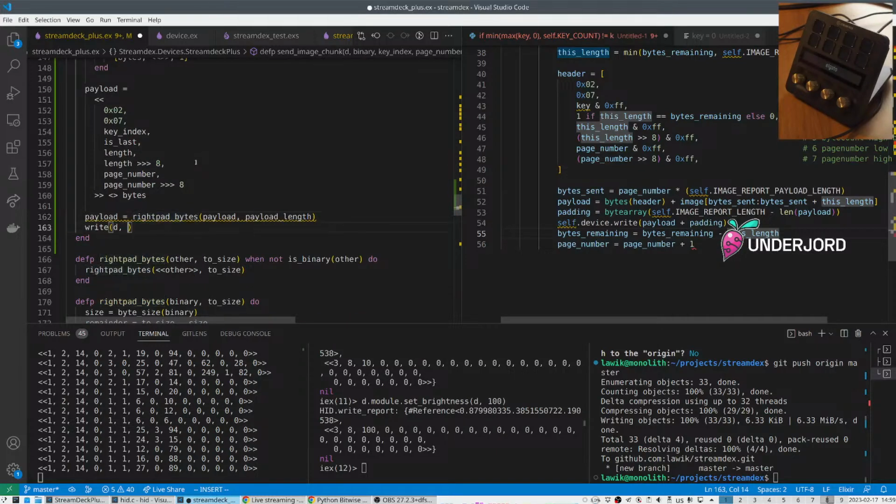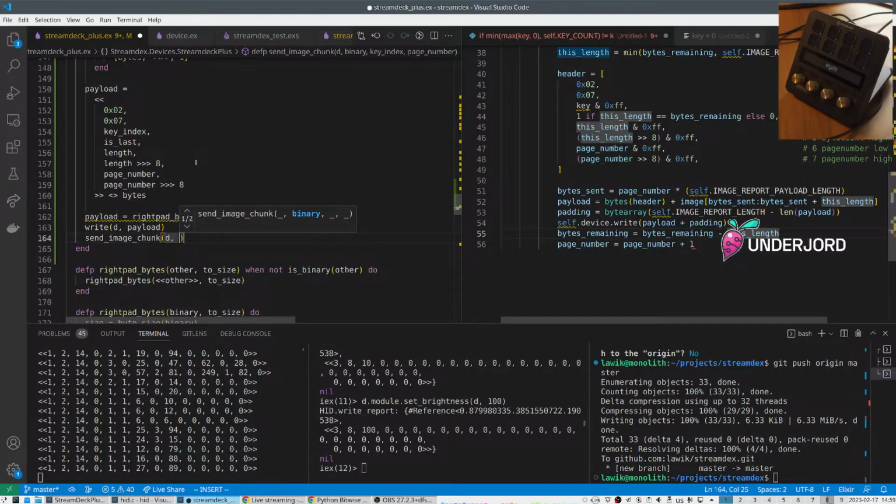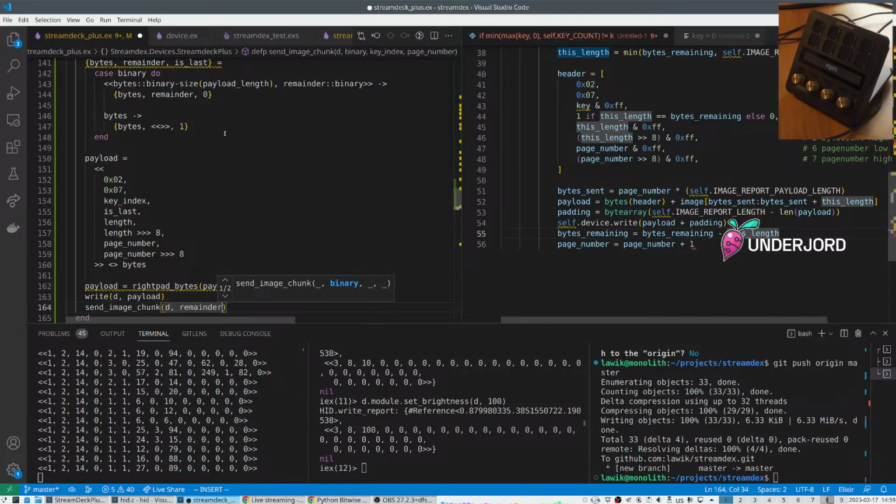So write the payload, and then send image chunk the remainder, page number plus 1.